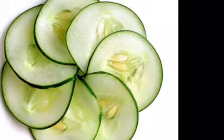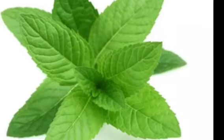Cucumber is great to use when detoxing. It is full of vitamins and compounds. It gives your body the boost it needs when you want to reset and recharge. It also helps to remove bad toxins from your body. And mint. Mint leaves reduce nausea and headaches. It's great for digestion. It also helps to relieve pain and it boosts your immunity.